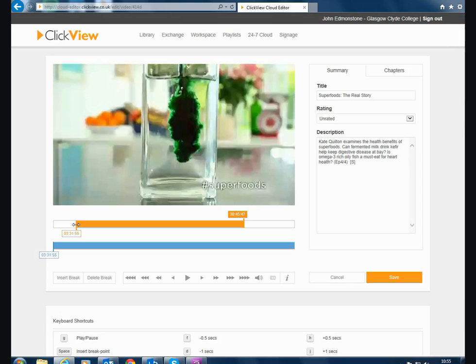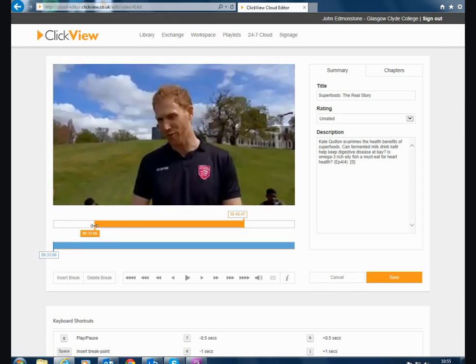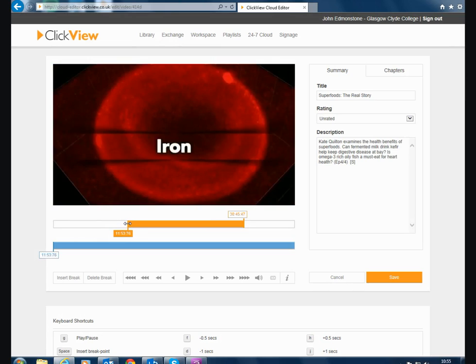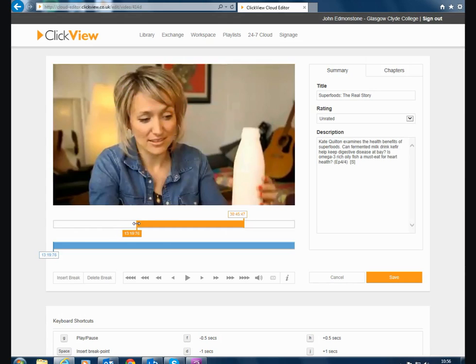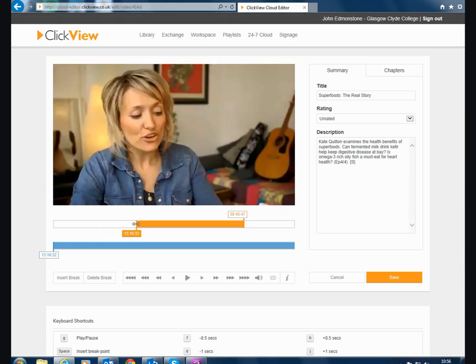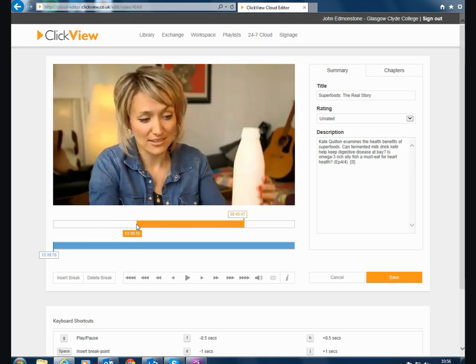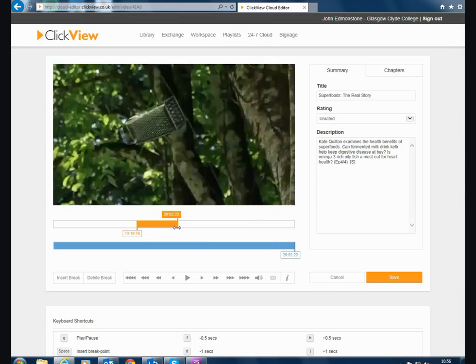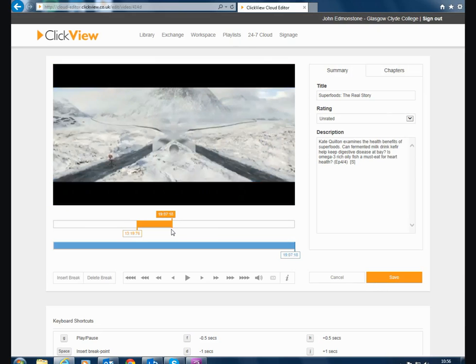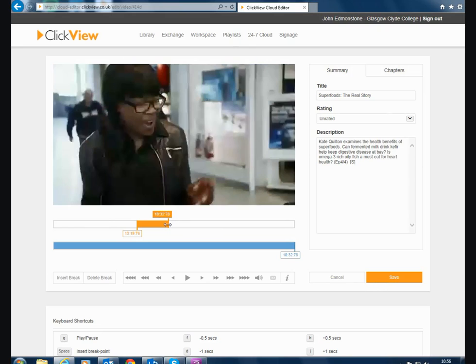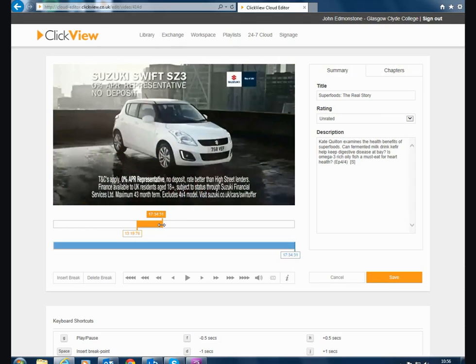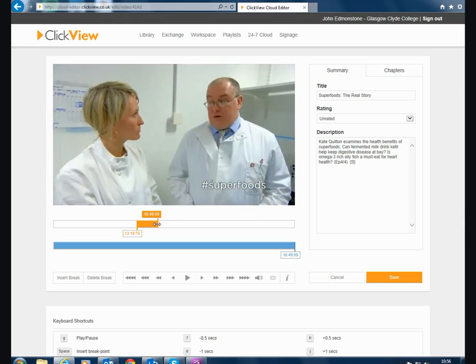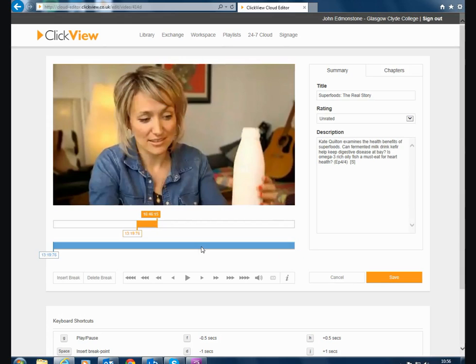So I've already obviously viewed the video. I know where my clip is. So I'm going to scroll in, and let's say my clip is somewhere around this point where we're looking at the effects of enzymes on the body and so forth, 1319. And then I'm going to bring the other end in to give me that clip down to just the end of the first half of the program, which I think is just about here. Okay.